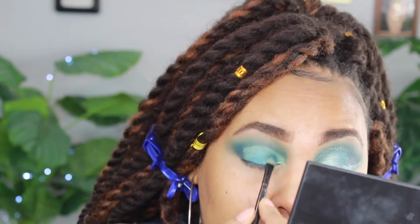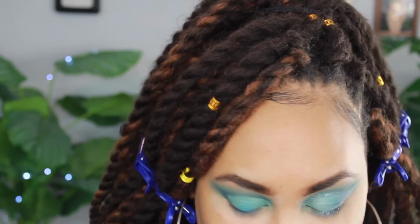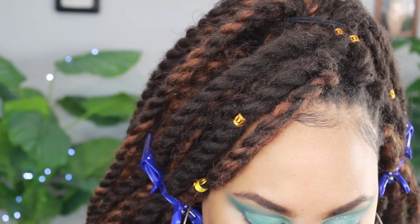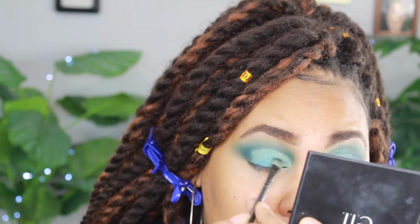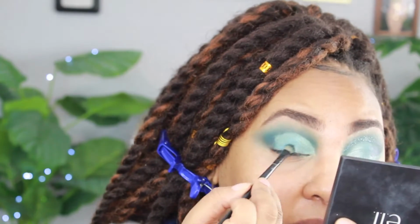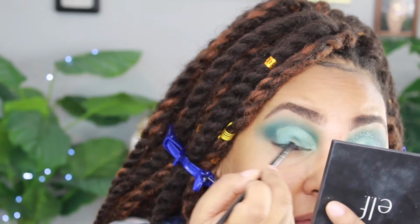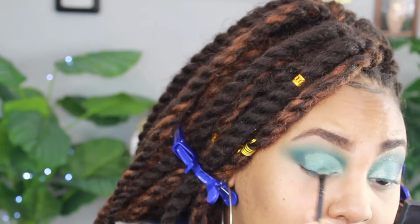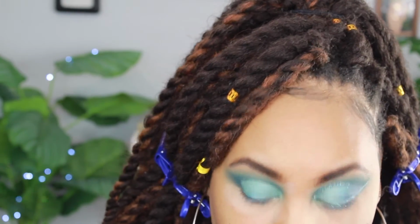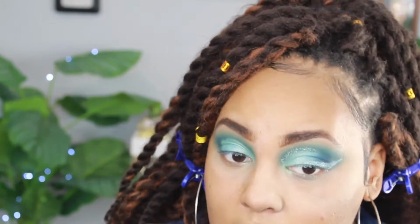I put the other colors down first just because it's kind of like a base. You see how it's still ombre, but it has that pretty shimmer. That's kind of what I wanted to do, but I wanted to put down a base of different colors first. And honestly I put that down and it wasn't giving as much as I wanted it to, so then I picked up this palette, just literally looking through my collection trying to find a shimmery shade, and this is the one that I found. So I was like, okay, this is what we're doing. See? Pretty.